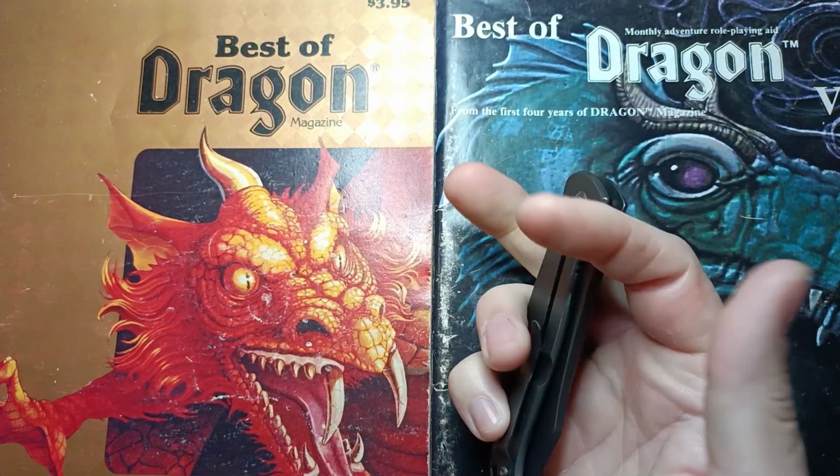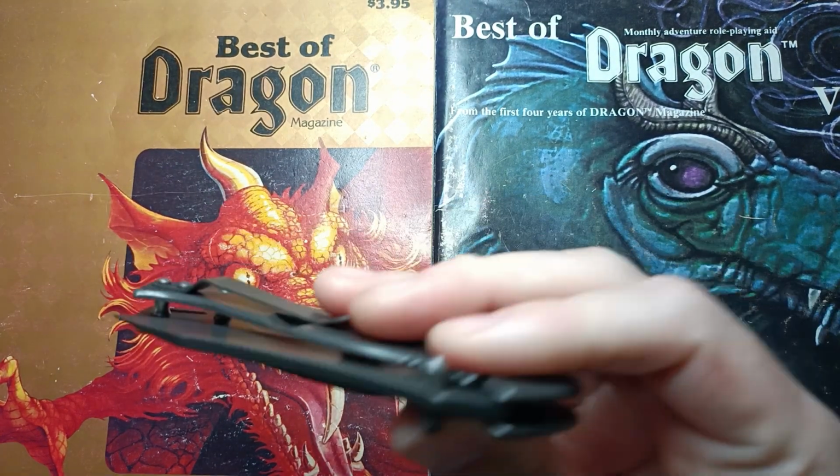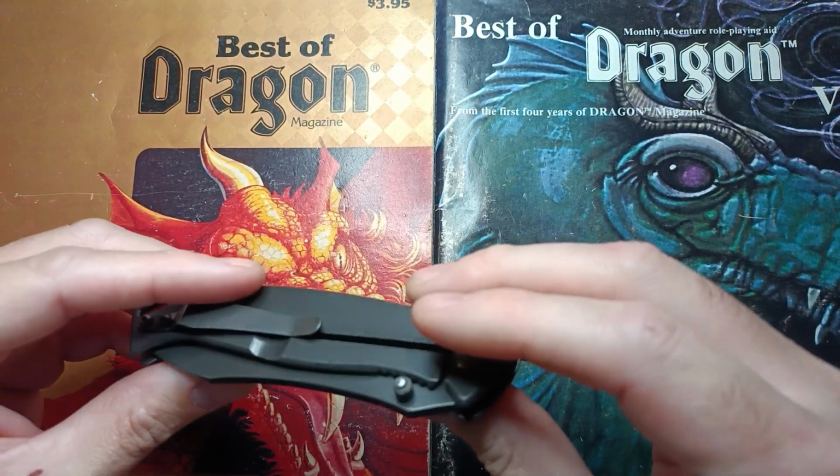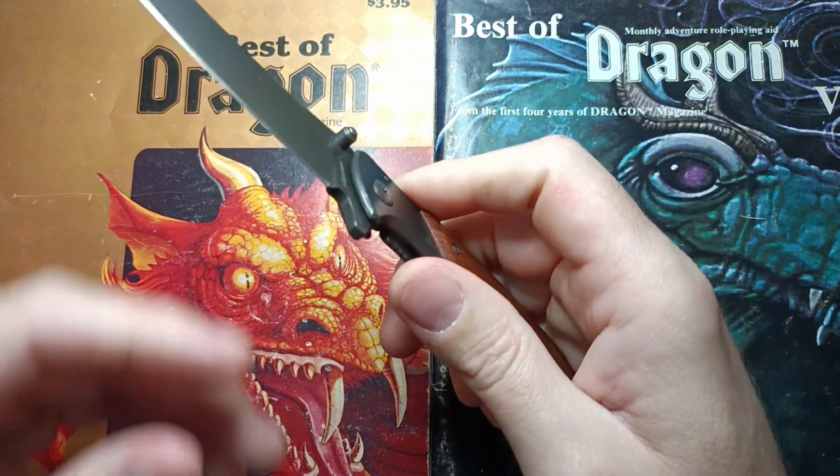Like that rattle is going to drive me nuts. It opens smoothly enough. I mean, the close, it's kind of smooth. I'm pretty sure it's on bearings, but I'm not going to take it apart to look. It's just, oh my God, everything is put together so cheap.